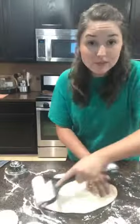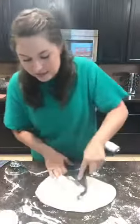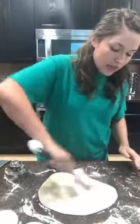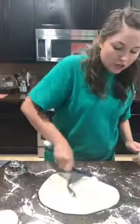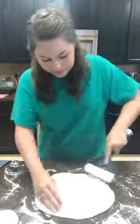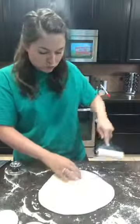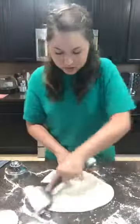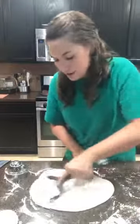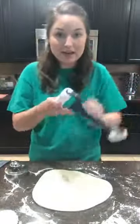It's also really good if you decorate cakes and you like to make fondant decorations. It's smaller, so it's a little easier to control some things. And I have like those special fondant rollers too with the rings that help you measure all that out. But I love to use this thing because if I need this side or I flip it over and need the other side, it works great.